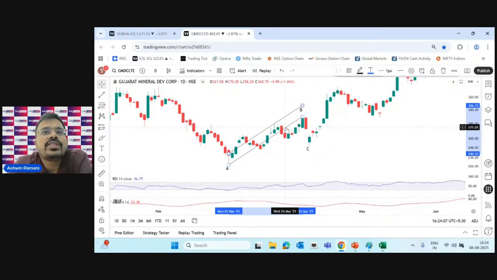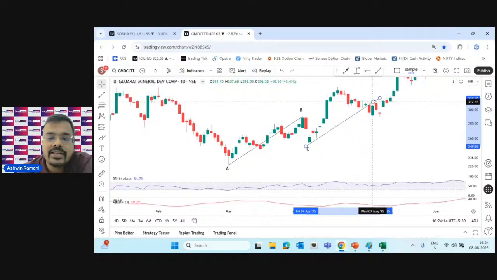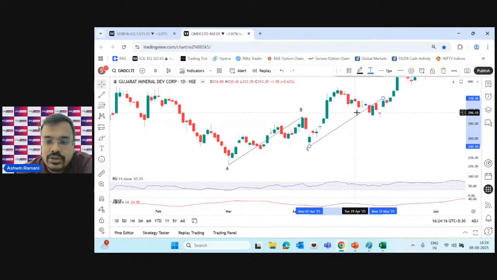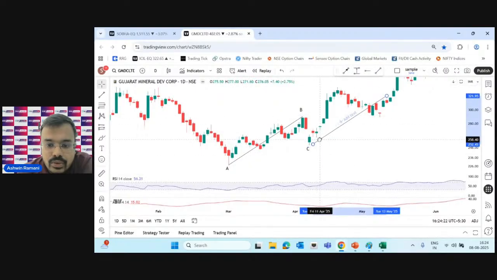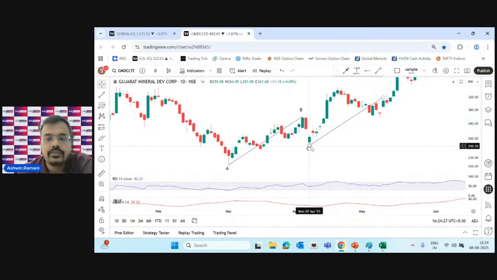When I do Control C and Control V, obviously I get the same line in the same length. You can see I now have one more trend line, and I will keep it at the low of C. Look at this low of C here, can you all see this low point C? I have placed it slightly above the low of C. It should be here.